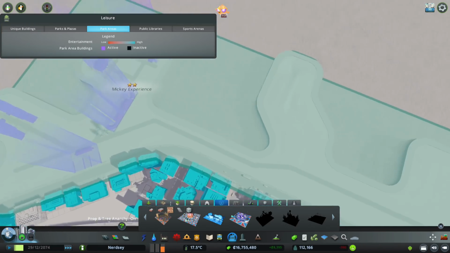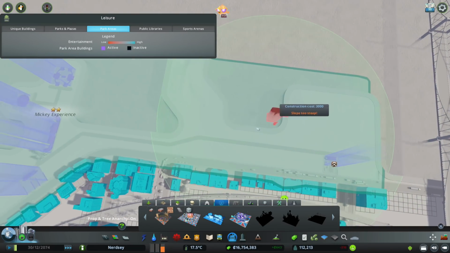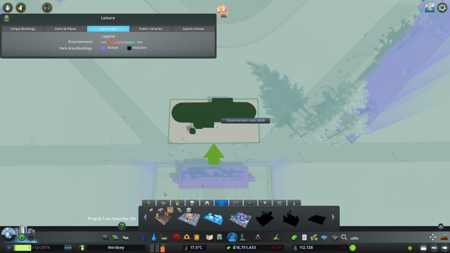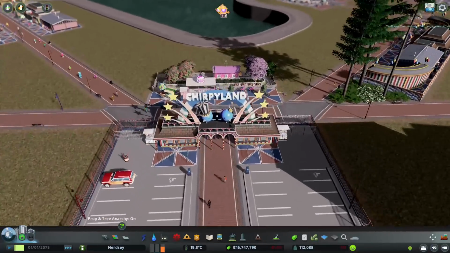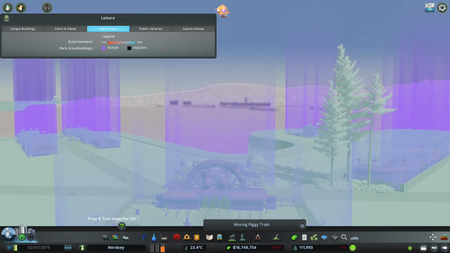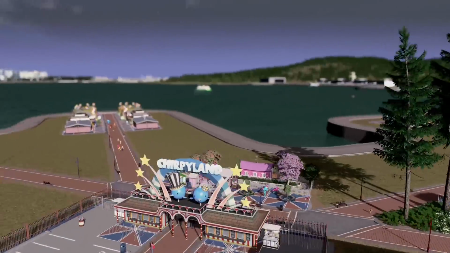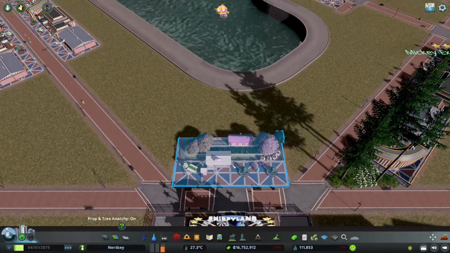So where could we put these? I want to save this space for a roller coaster or a big wheel. The piggy train could almost go right here by the entrance. That doesn't look terrible. You come into the main area and you've immediately got the piggy train. It's a little underwhelming, though, and it would block the view over to the airport. Actually, coming through the main gate and immediately seeing the airport is probably not the most exciting thing.